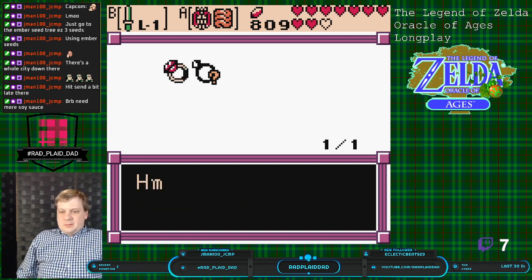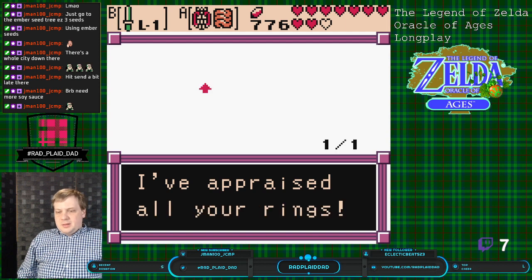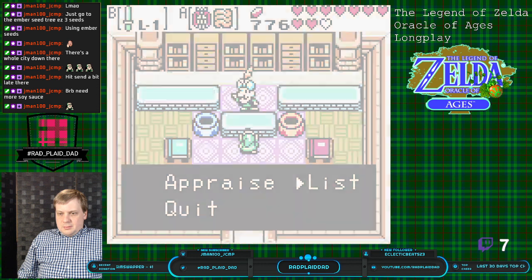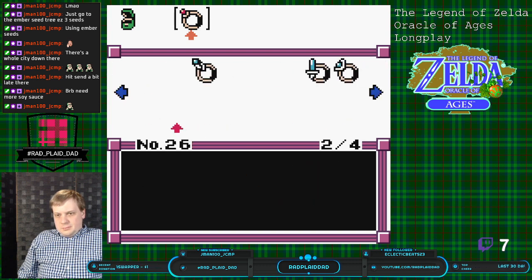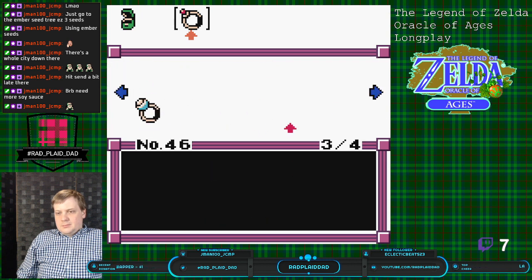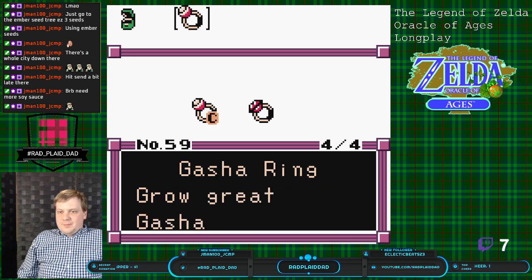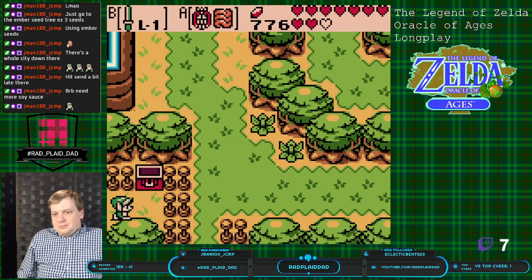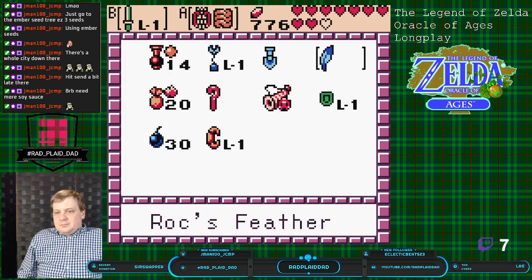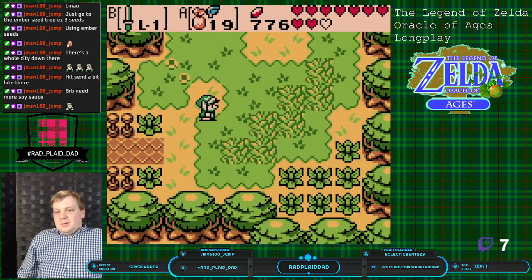Great Gasha trees. Mm-hmm. Dive without breathing? Toss ring, throwing distance up. Those lips? That's weird. Guess we'll grow great Gasha trees. Welcome to my I'm done giving a darn. We're just gonna sprint everywhere.